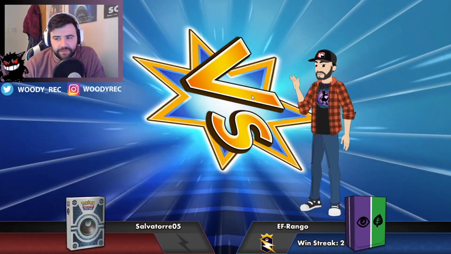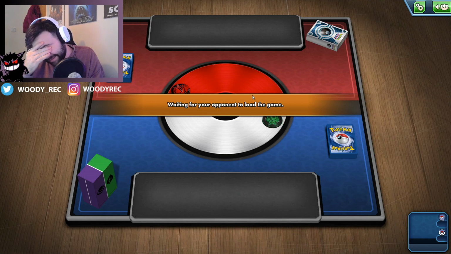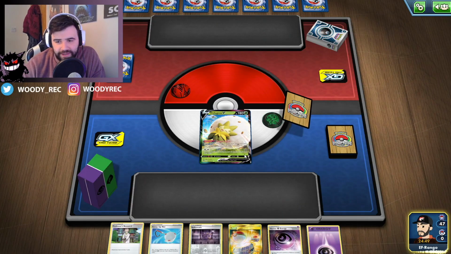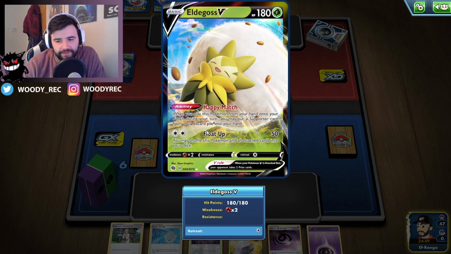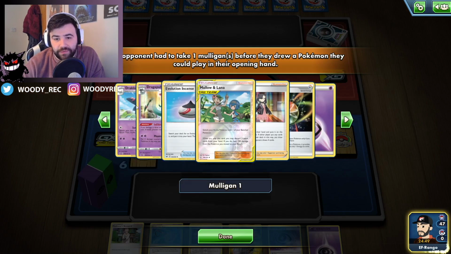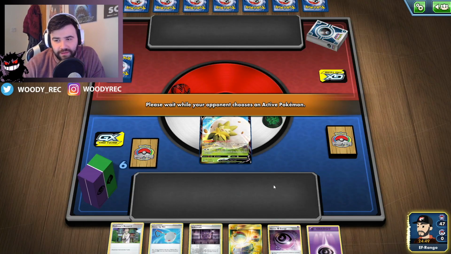This is already not going to be a good match. Obviously Dragapult's weakness is darkness, so we'll see how we get on. The other thing is we've obviously got Float Up, so we can pull this back into our hand, and obviously the Flapple also has 2 colorless attacks. Wait, what?